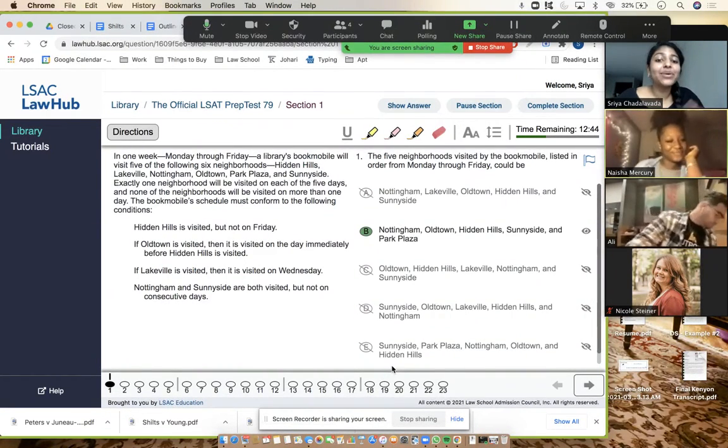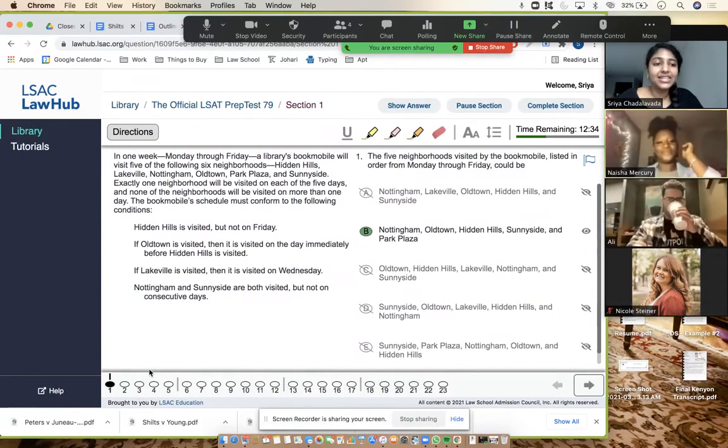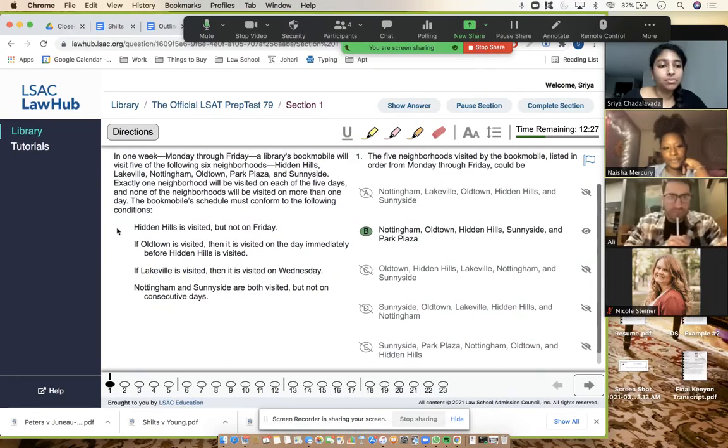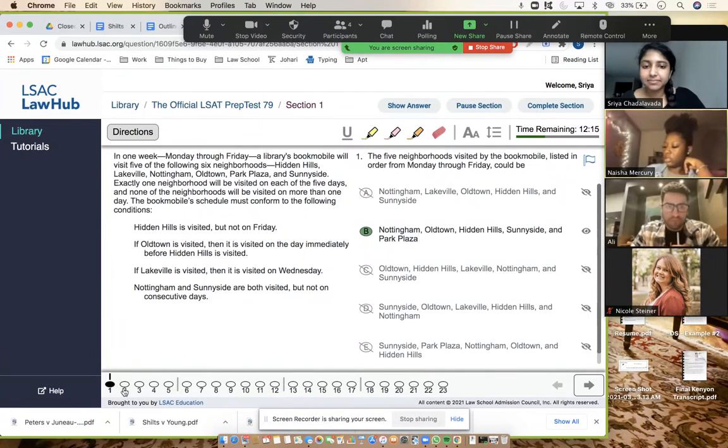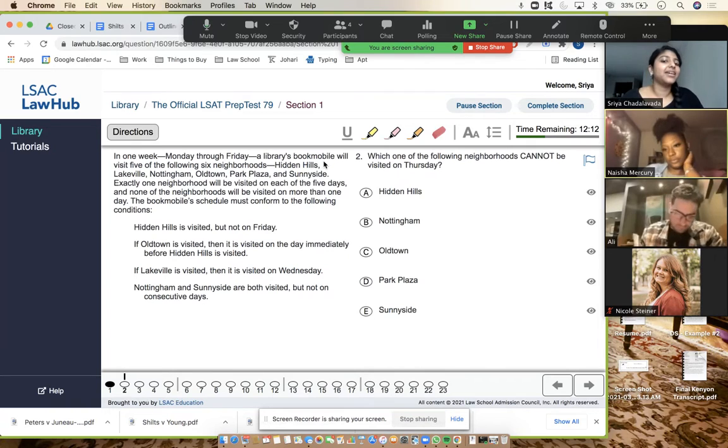I know it's a small time saver, but it can save you a couple of seconds here and there, and it adds up. Yeah, and that's what I noticed, too, practicing, that the rule is not mostly used twice. When it ends up being used twice is when you have 3 rules. It's always when there are 4 rules, which is a lot of games. It's not as common to have 3 or 5 rules. When you have 4 rules, usually they line up 1 per answer choice. Okay. Cool. And then, which one of the following neighborhoods cannot be visited on Thursday?